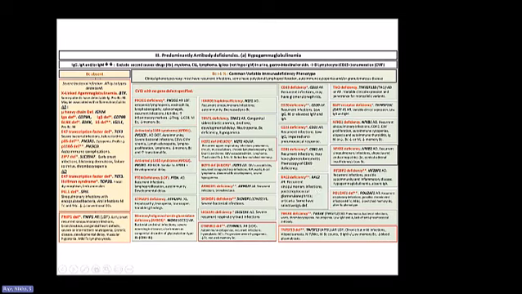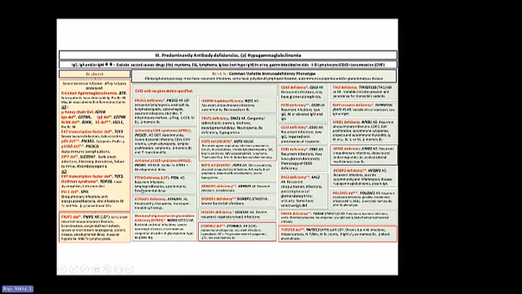ICOS, where is ICOS? I don't even see it. TACI is another one that's associated with CVID. BAFF is the B cell survival factor. Defects in NF-kappa B1, NFKB1, NFKB2. These are actually some of the common ones. IRF2BP2. We have patients with these defects that can present with CVID.